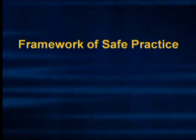So we want to talk about the framework for safe practice. Basically, we want to improve our patient safety and efficacy in the care that we provide in our clinical practice. We've identified these gaps in the QA process and chart audits, and we don't want to look back at what we've done in the past. We want to move forward from today with good follow-up practices.